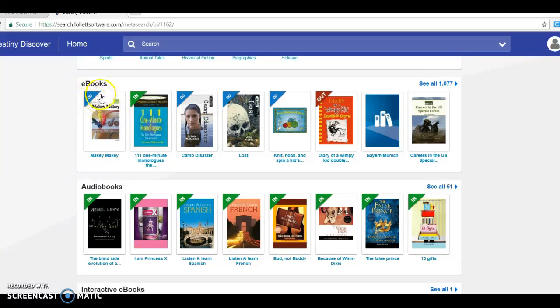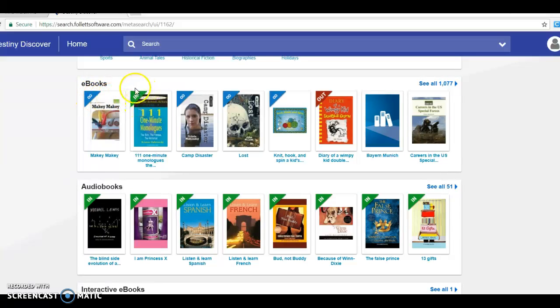If they have this little blue symbol right here, the sideways 8 is called the infinity symbol, and you can see it says here unlimited. That means that everyone in the whole district can check it out. So this is really good if you and your friend want to check out the same book at the same time, or if teachers would like to use it in class. This is really great. Even whole grade levels can use it. The whole district could use it if they really want to. But that's what that little symbol means.